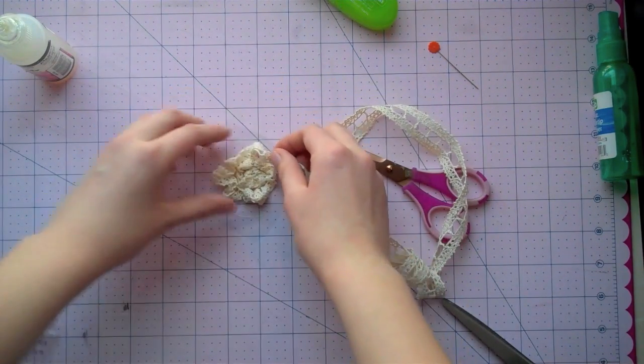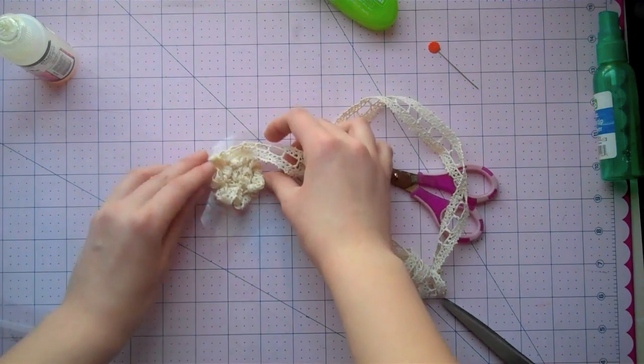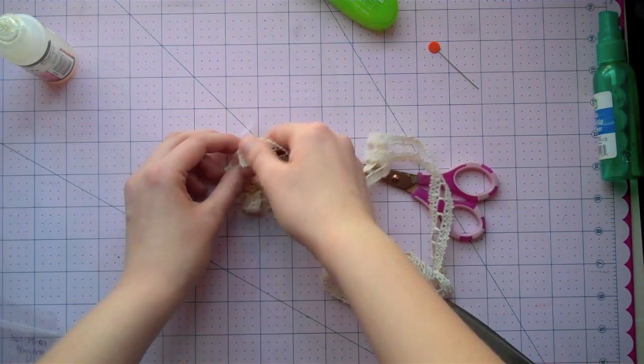I'm kind of twisting and then making it into a mountain and sticking it down so you get these kind of more fluffy petals.